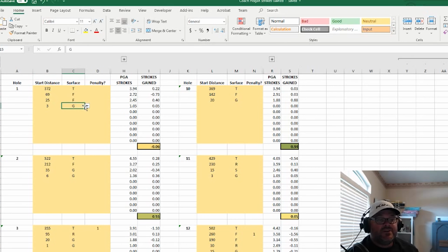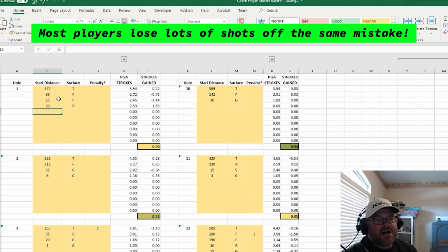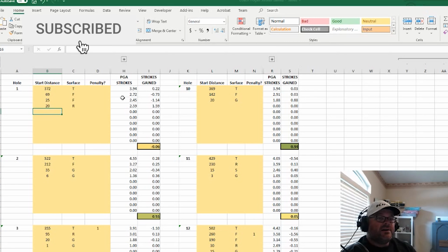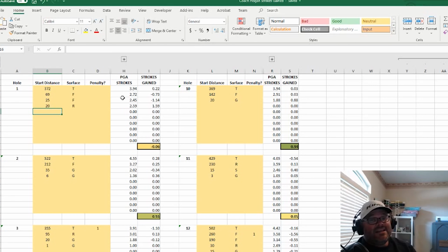Now, here's what happens most. They can't get the next one on the green either. They've got 25 yards from the fairway, and then they get up here and they hit it to, let's say, 20 yards in the rough. Now you start combining it. There's 2 shots you've lost on this one hole. And this is a very common scenario where, okay, I've chunked a wedge, then I can't get that ball on the green still with a pitch shot, because I'm not able to get the ball in the air, something like that. And now we're in trouble where we've really started to blow up our score in a heartbeat. So again, not saying these other things aren't mistakes, but focus on the areas that really matter. When it comes to approach play, it's these shorter shots, getting extremely good at them, that are going to ultimately get your game back in shape.